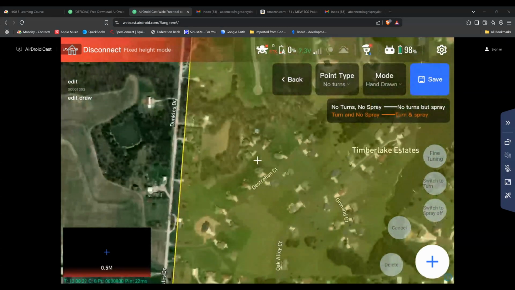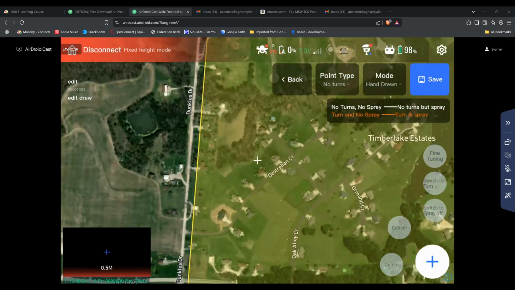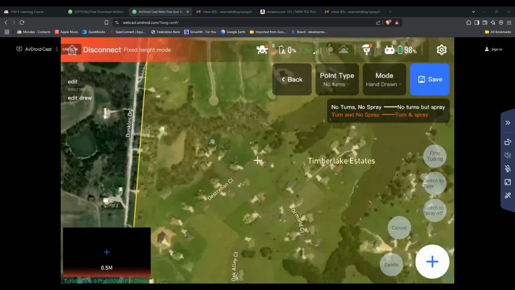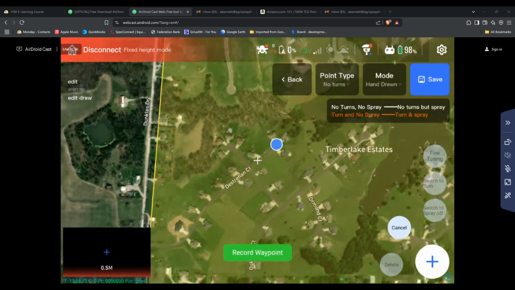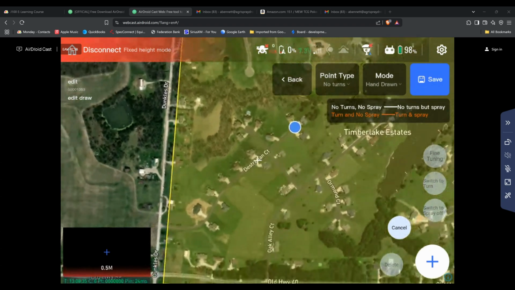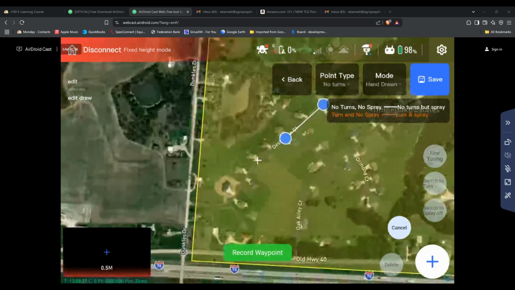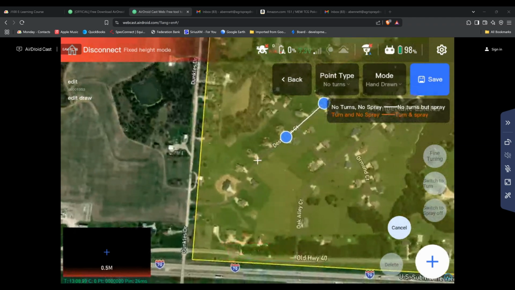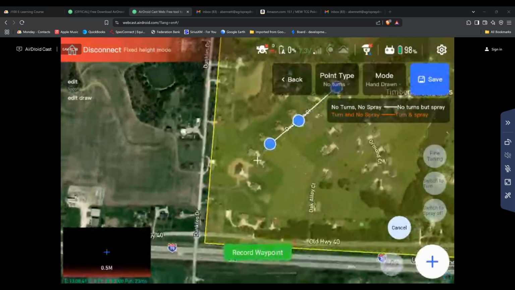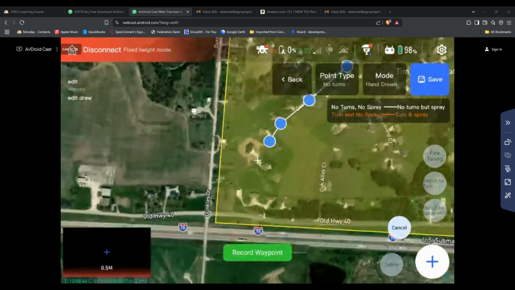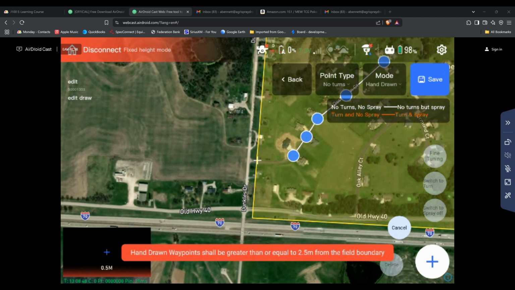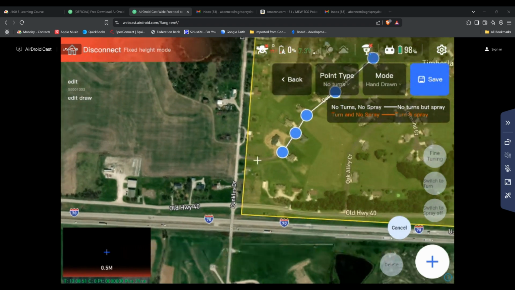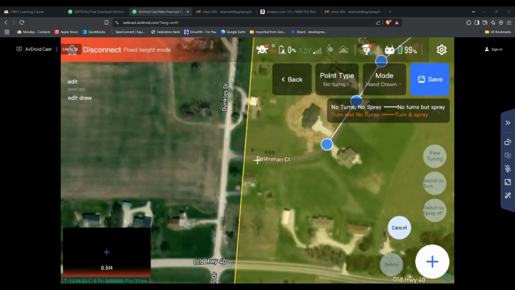So we're going to use these houses as an example, this road right here. Let's say this road is a levee or something we want to do. So I'm basically going to drop a point here, and I'm just going to follow this point. Let's say I go down to here, here. Waypoints shall be greater than or equal to 2.5 meters from the field boundary.